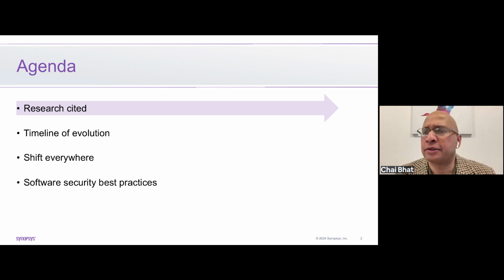So let me see, okay, a lot of you have not heard of Shift Everywhere. So I can tell you, Shift Everywhere is the methodology where you are doing security testing across the software development lifecycle. As soon as an artifact is available that you can test, you're doing the testing on it ASAP. So you're doing it as often and as frequently as possible across the software development lifecycle. An artifact could be a piece of code, it could be infrastructure for testing, it could be a container image, it could be an API, it could be a variety of things, right? So as soon as it's available, you're testing it at the right depth and at the right breadth, and basically automating it as much as possible in the SDLC.